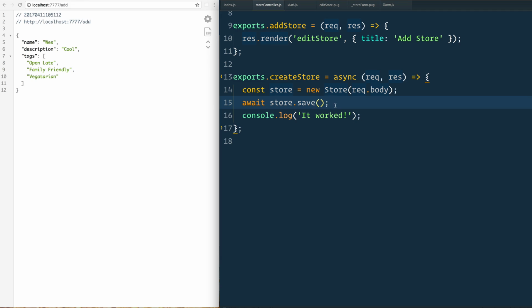You can't ever do that, because if there is an error, your Node.js process will quit on you, and it's not good to happen. So you always have to handle your errors, even if you think you're amazing at programming and you never write errors. So how are we going to handle that?